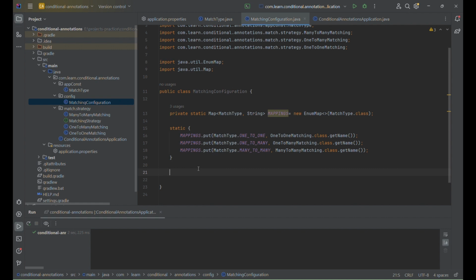In this class, I'm also going to create one method which would take the class name and would return the matching strategy name.